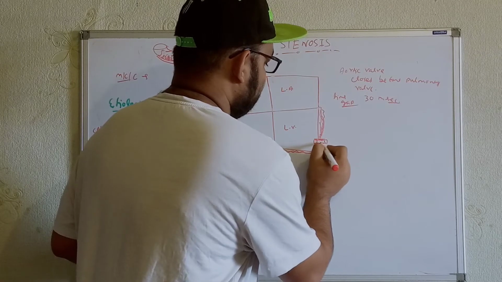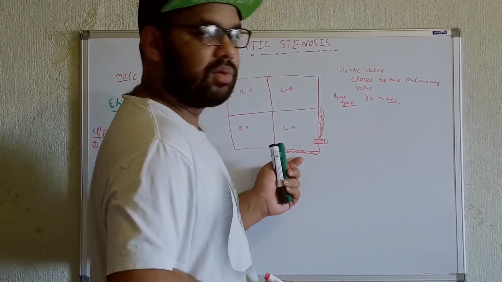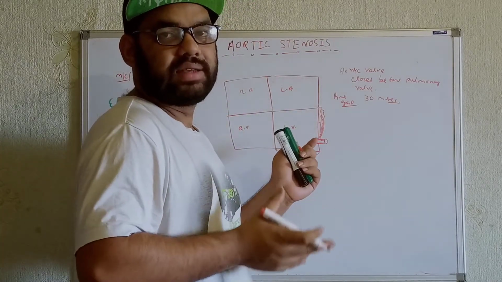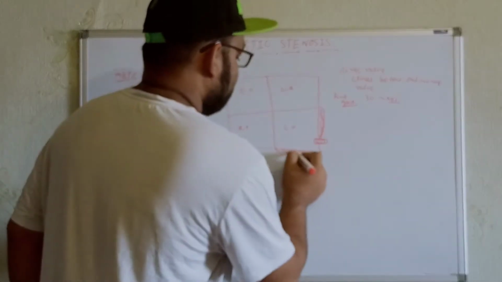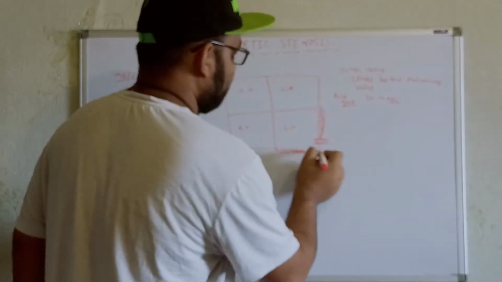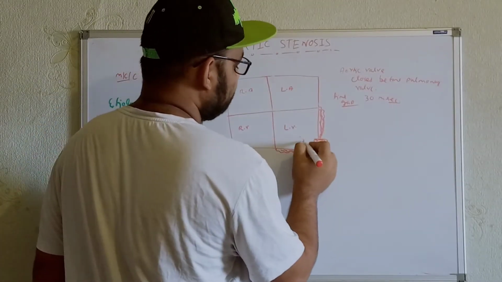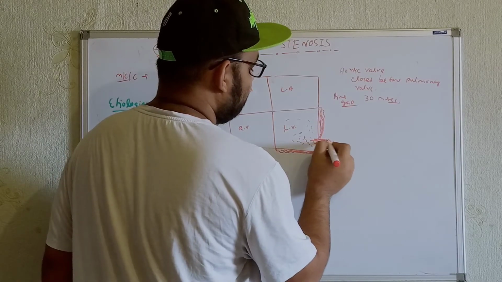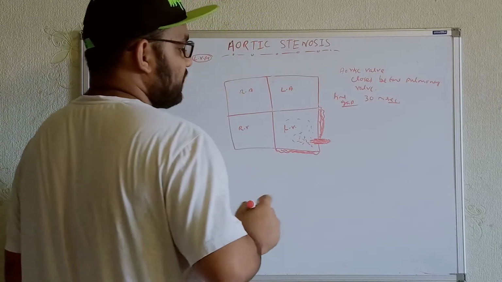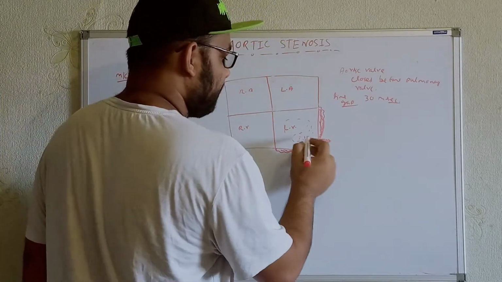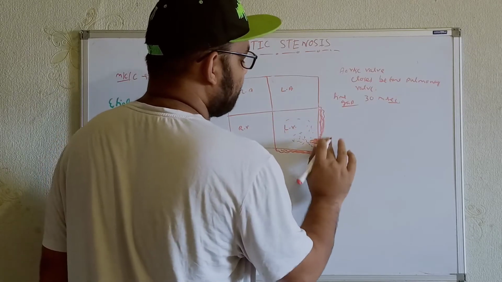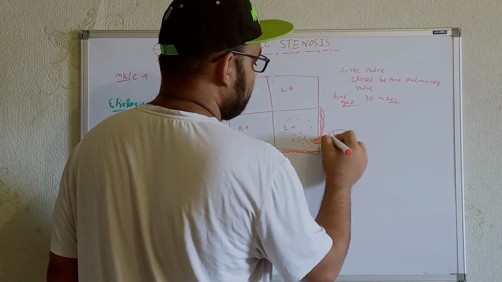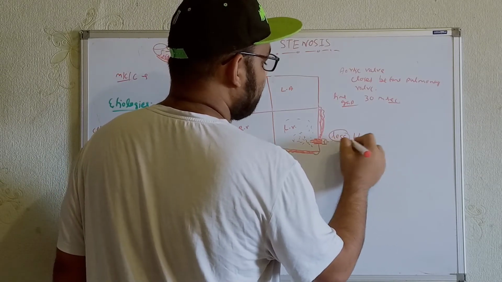try to understand from here: the pressure within the left ventricle will be more. Whenever the blood keeps coming from the left atrium to the left ventricle, the pressure keeps rising suddenly. We will see the pressure rise very quickly here. As a result, the blood from here will be ejected soon. But in these cases it will take time, because we are getting a smaller amount of blood. Try to understand from this figure: less blood will go from the aorta to the rest of the body parts, but it will take more time.